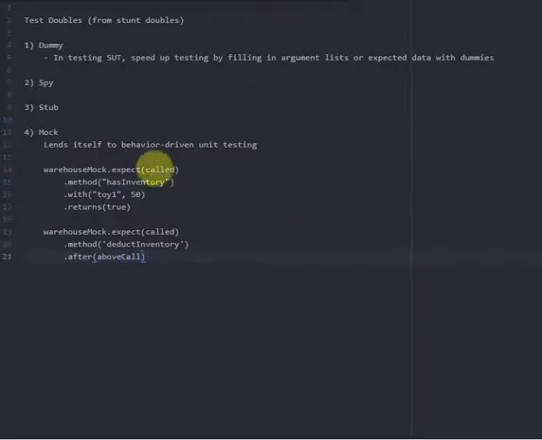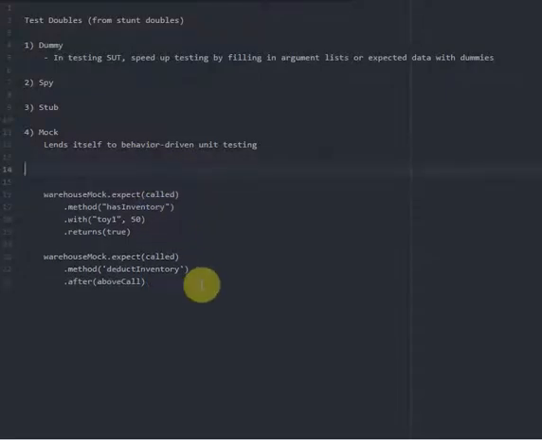This is pseudocode. So the important thing here to realize is there's a testing of the behavior of the system under test.